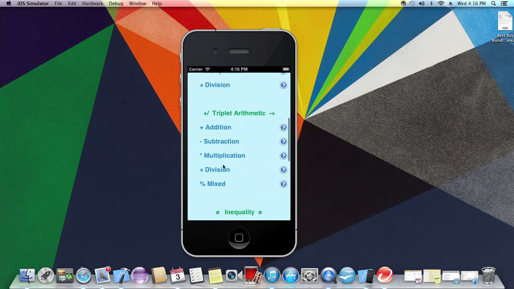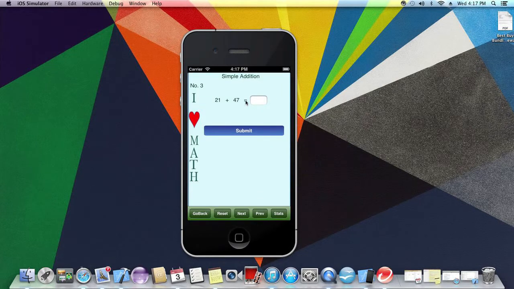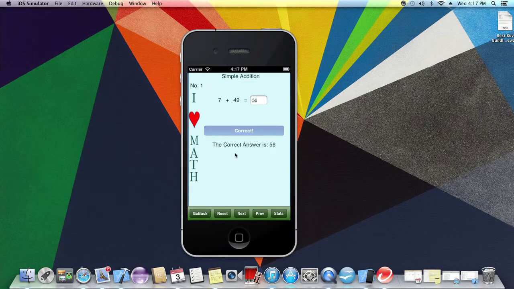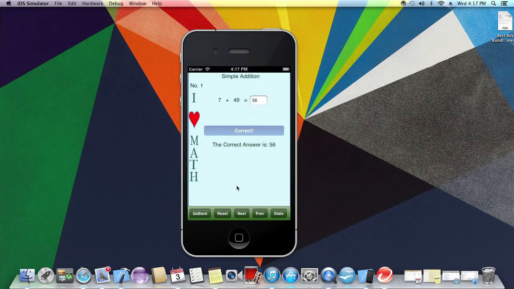And then you select each category. And if there's a disclosure button here, then you can select it. The first ones are simple. Well, depends on what you call simple. You answer it, and then it keeps the stats, just like my other quizzes. Then you can scroll through by swiping, or you can do next and previous. You can reset and start over if you want, but I'm not going to because I've done it a bunch of times, and I want to show you some questions, how things work.